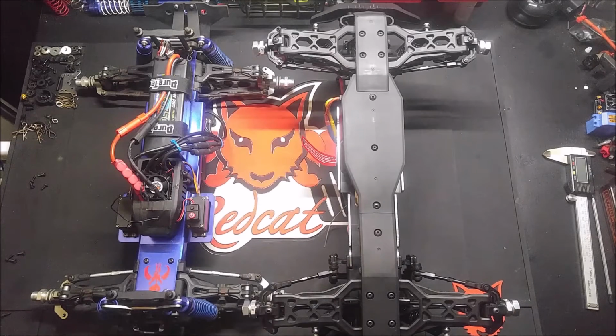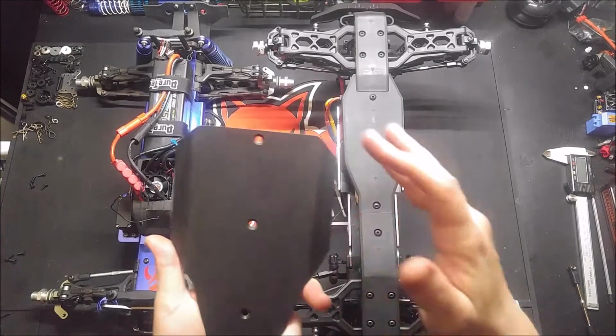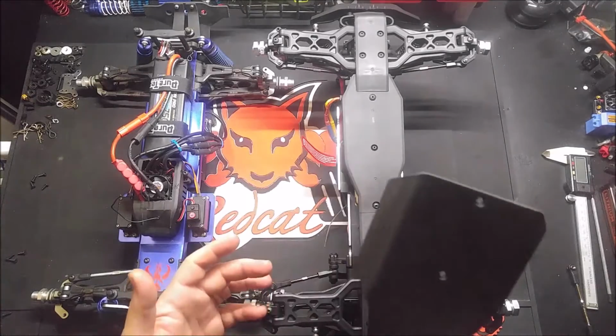So, oh, no, not this side. Wrong piece. This is something I asked T-Bone to make. Again, they didn't go off the exact design, but they got exactly what I wanted, and that was coverage of the motor.